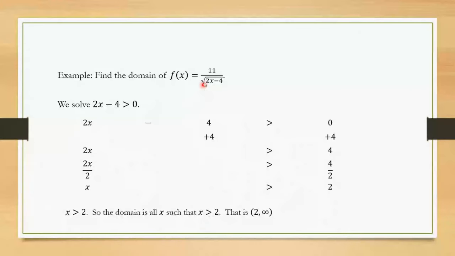Okay, let's do this example. So here we have this in the denominator, right? So what we want then is all x so that 2x minus 4 is positive. We're taking the square root of something in the denominator, right? At something, which is 2x minus 4, we want that positive. If it was not in the denominator, then you would just want it non-negative. But we want all x so that 2x minus 4 is greater than 0.